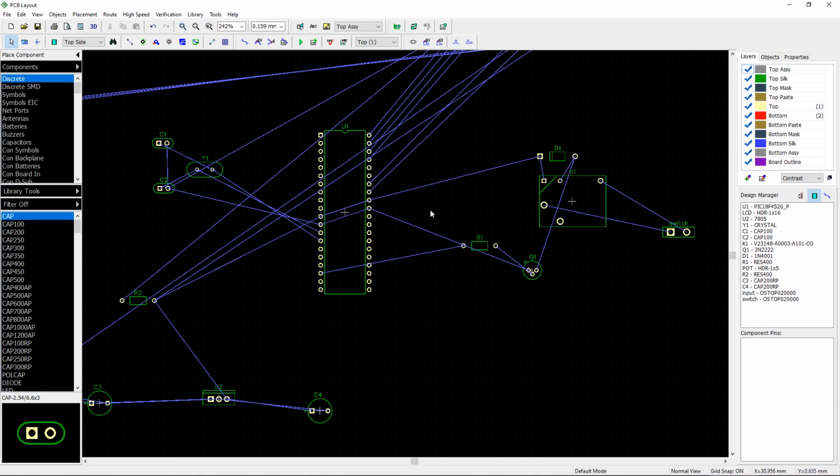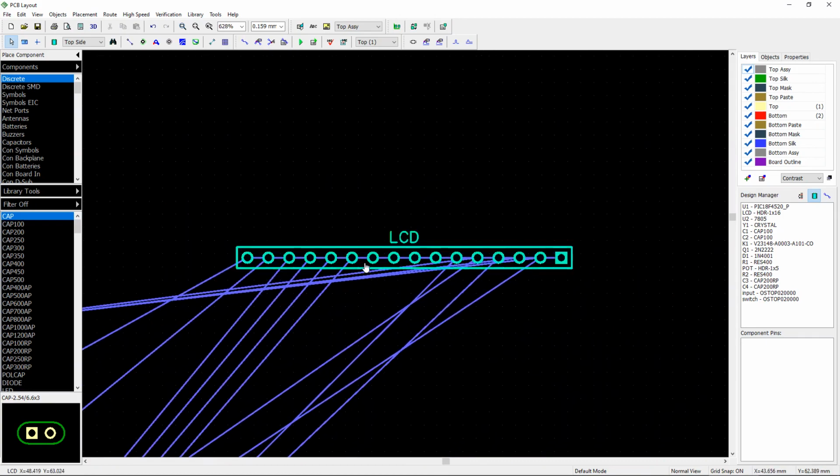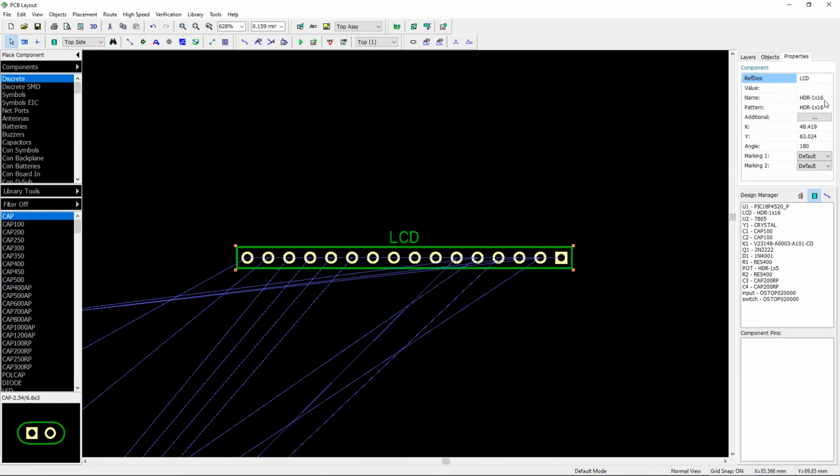Okay, so there's also another feature why I picked this component here, which is the HDR 1x16. Let me show you the measuring. Right here, just on the right of the cursor, with this measure icon, you select this measure tool.